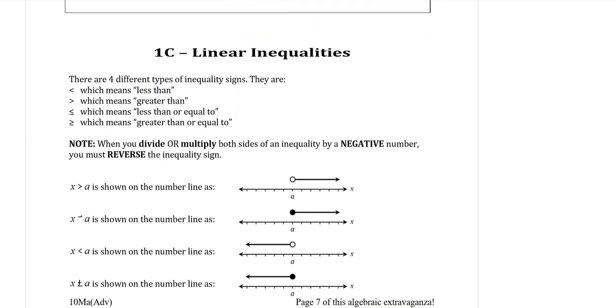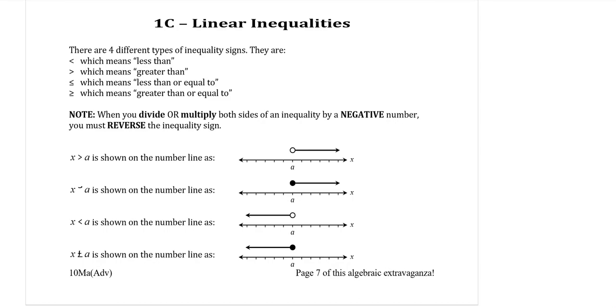But let's move on to our new work, which is on linear inequalities. So inequalities are the less than and greater than symbols. So the first symbol here, this is a less than symbol. This is greater than, less than or equal to, greater than or equal to. So the extra line on those bottom 2 mean that they can be equal to that particular number as well.